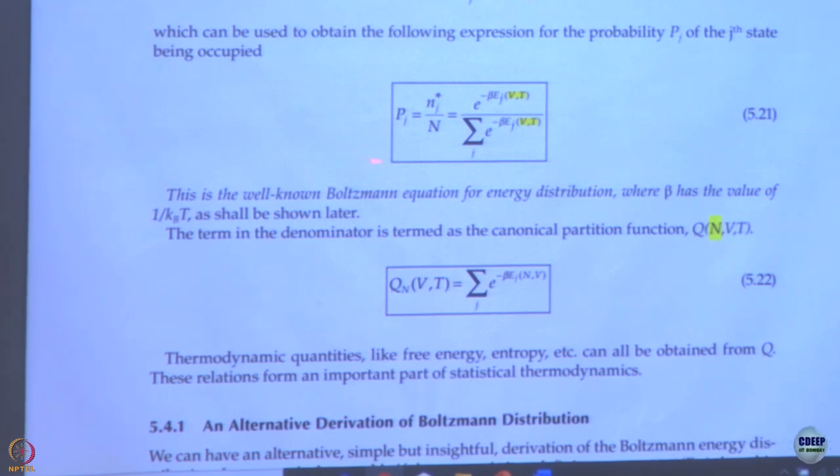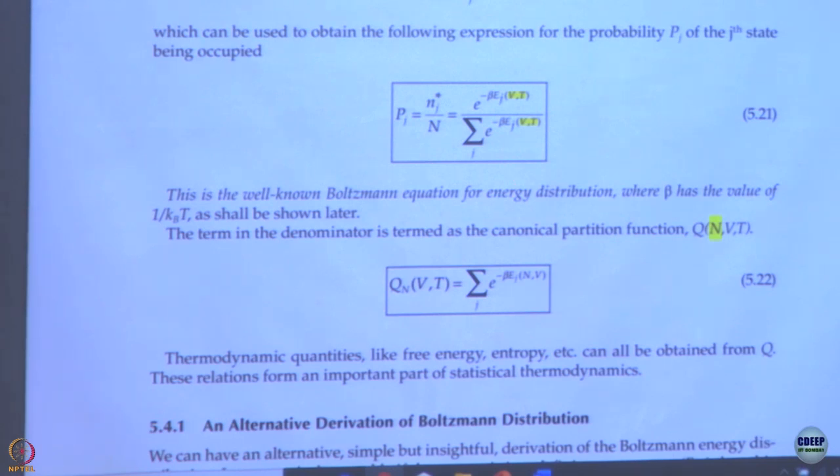So this is the definition that we started to do, the probability of finding a system. Because we work with systems, it is the number of systems in energy level E_j. It is not the number of particles in energy level E_j. So the probability of observing a system in an energy E_j is this quantity. And this quantity is the canonical partition function. If I write the canonical partition function here, then this is one of the most fundamental equations of statistical mechanics.